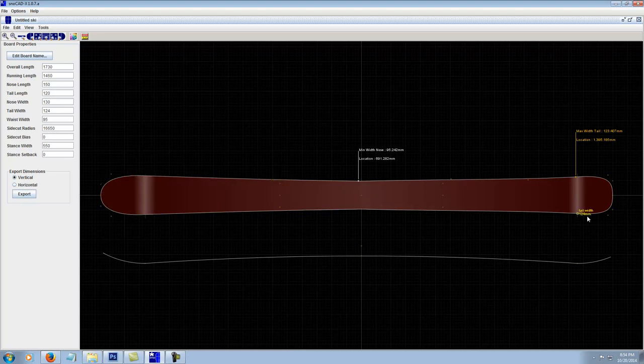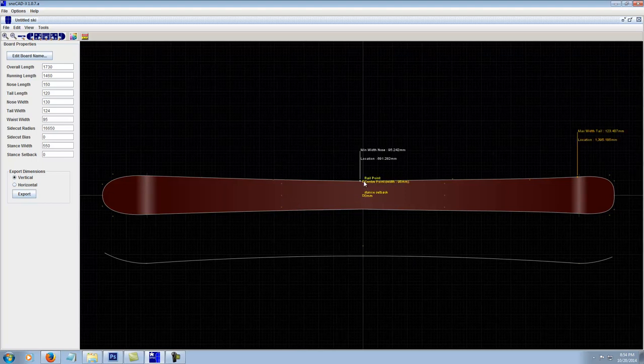So you can get in and do some pretty interesting design ideas there, and you can change the midpoint of your ski a little bit, etc., etc. But it's a pretty powerful way to do some interesting side cut designs. Again, just very simply without having to get in and calculate a whole bunch of points and draw all the arcs through it like you would in a normal CAD package.